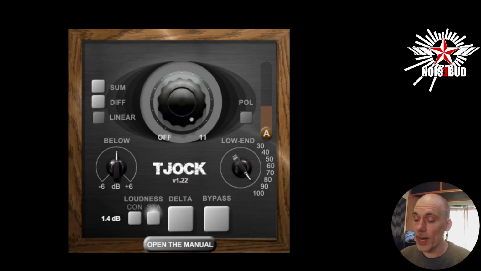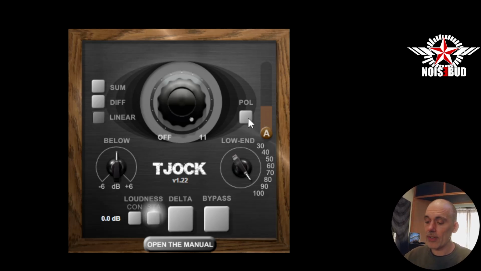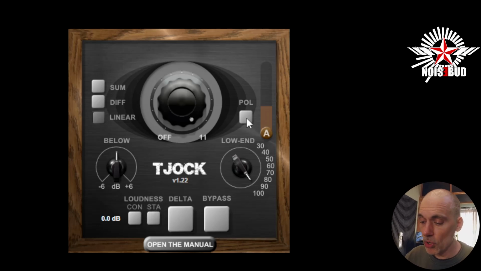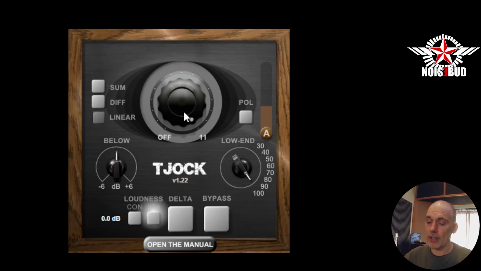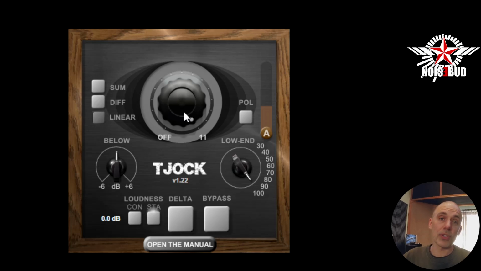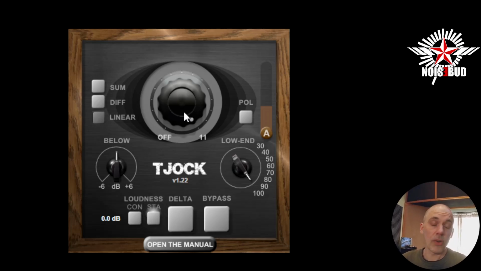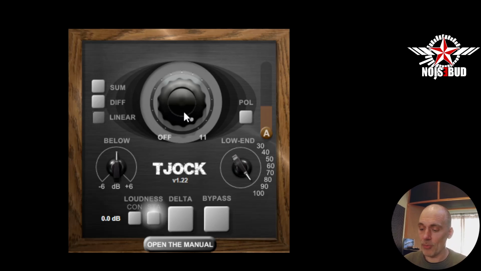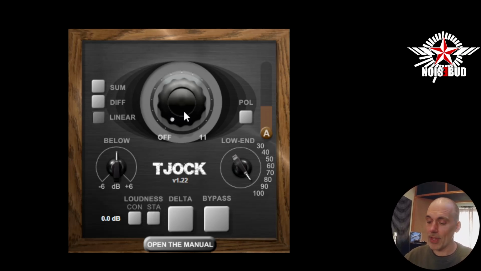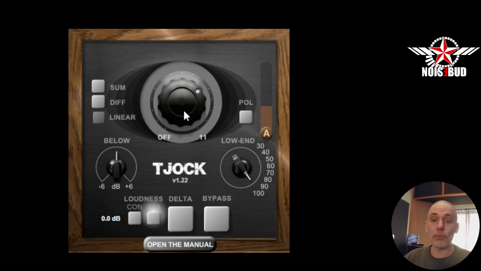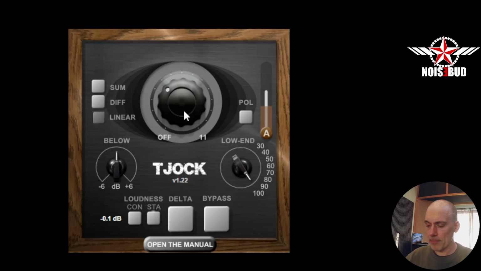We just take away low end. So in linear phase mode, we don't use the polarity switch. If you want to remove some low end, you could use it like a low shelf filter, but then you can use the EQ instead. That's just stupid to use this plugin. Let's play around with linear phase.